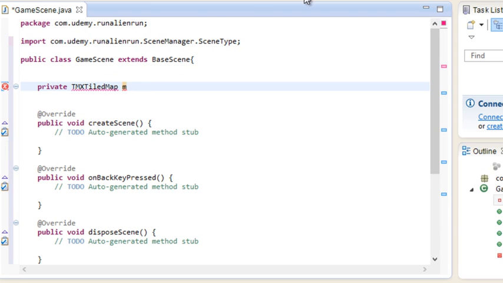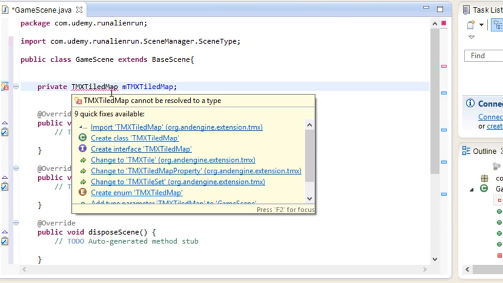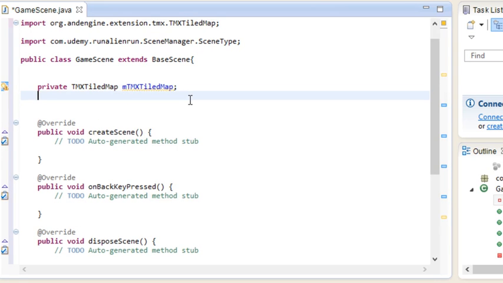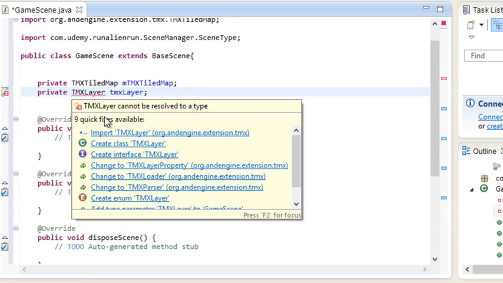Actually, let's call it mTMXTiledMap, and you might have to import this. Yep, import. We also can do a private TMXLayer because we may need that later on, and it's called TMXLayer. And go ahead and import that.